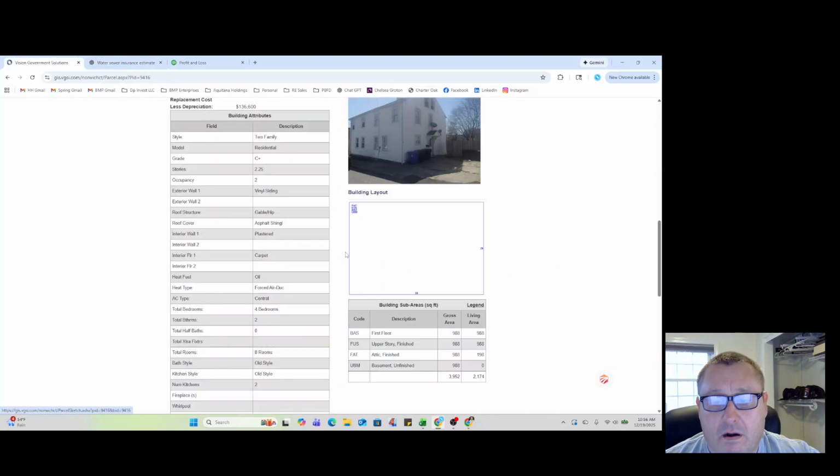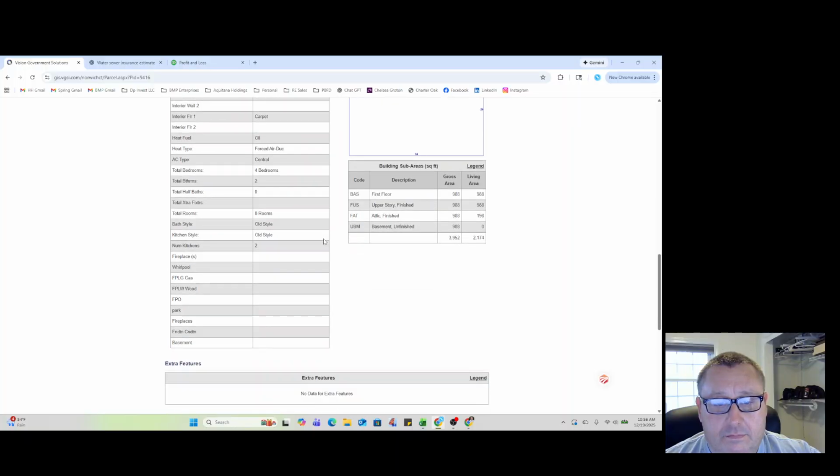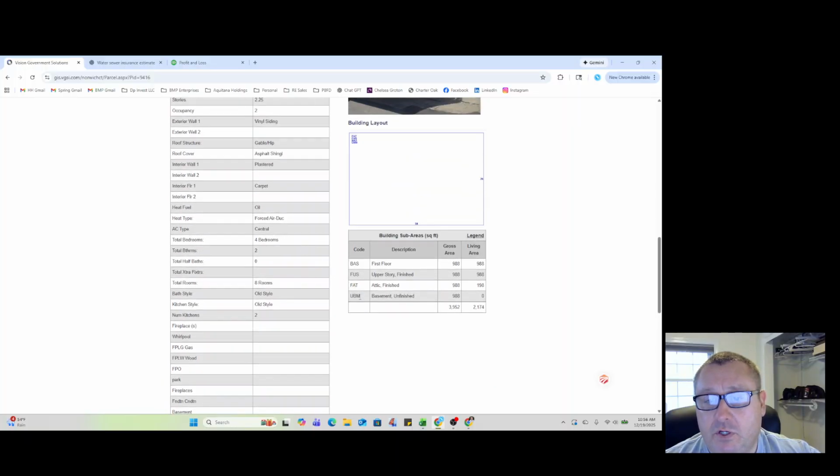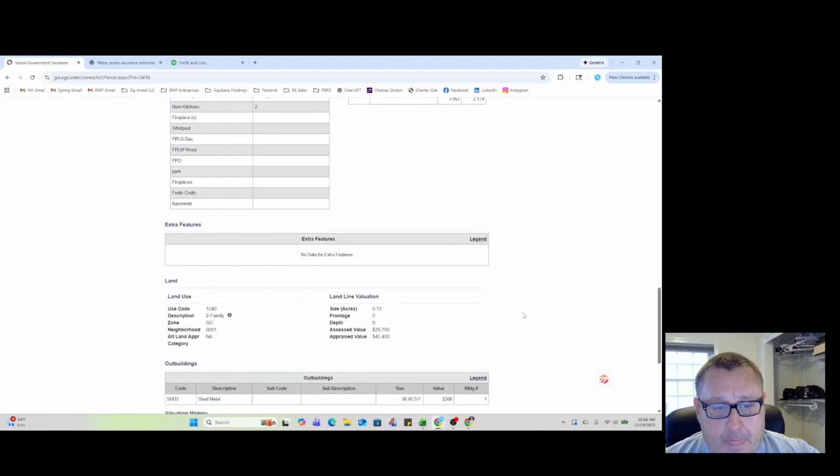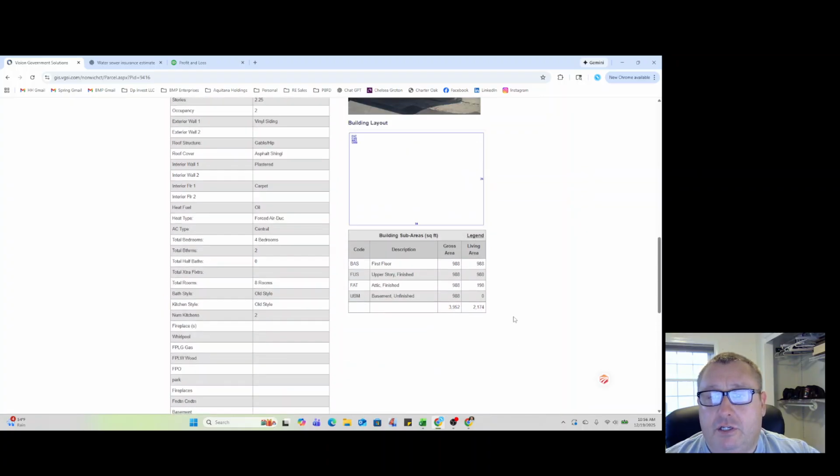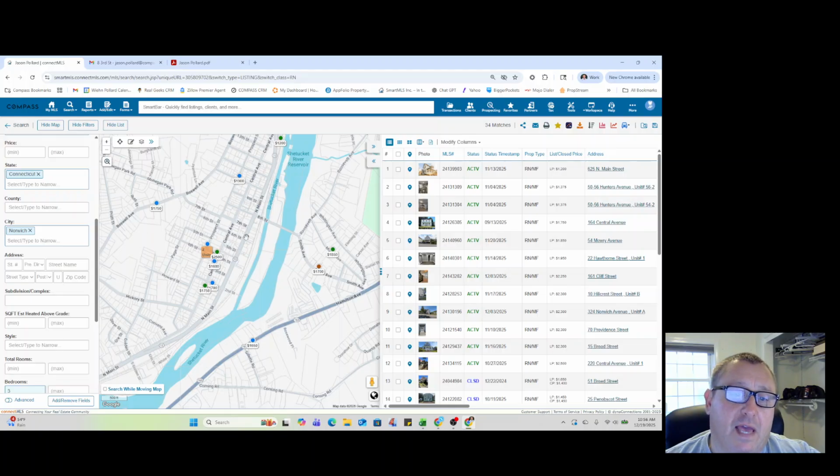So here's the property card. I pulled that off the Norwich GIS. It does say it's a 4-bedroom, so 2 on each side, but it has that bonus room that's going to be utilized as a bedroom when you advertise it for rentals. So square footage: we're at 2,174 living area square footage, so like 2,200 square feet, so 1,100 square feet per side. There is no common area, and it does have a basement. So I took that all into account when coming up with my market rent.